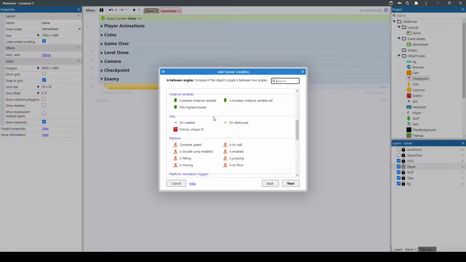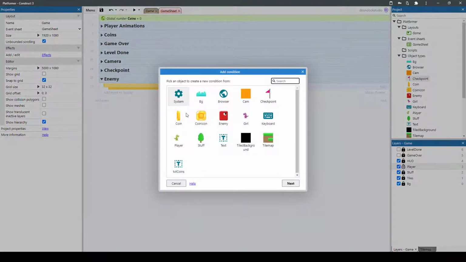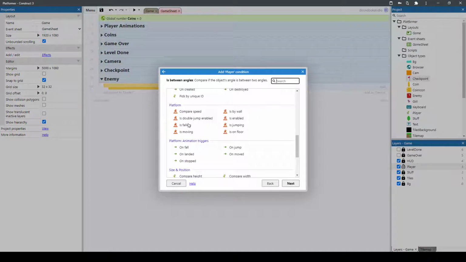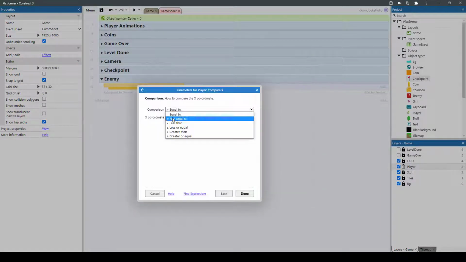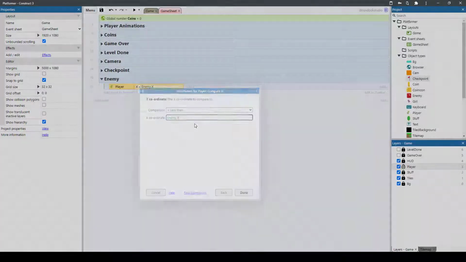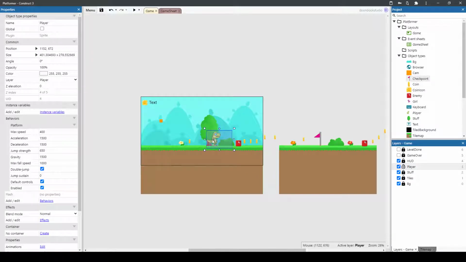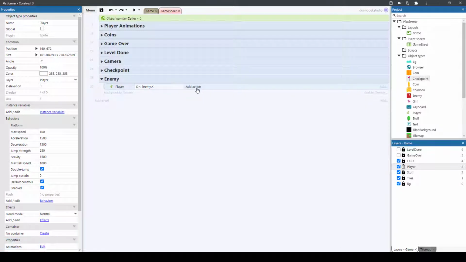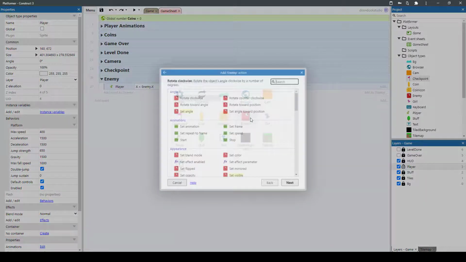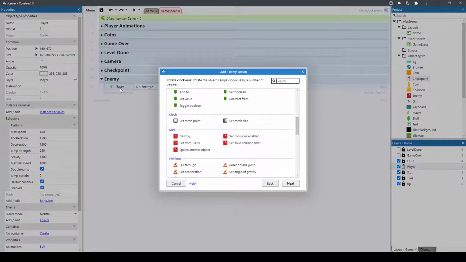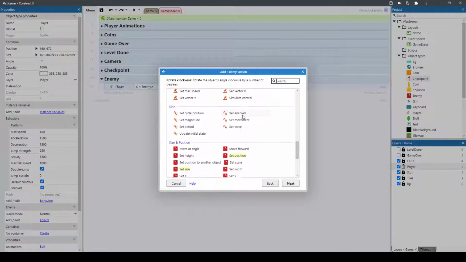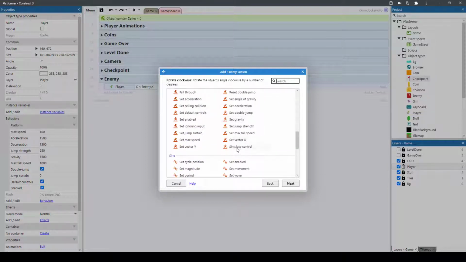So when player's X is less than enemy's X, which is player is at the left side of the enemy, we need to move the enemy toward the player's position. So it should go to the left.